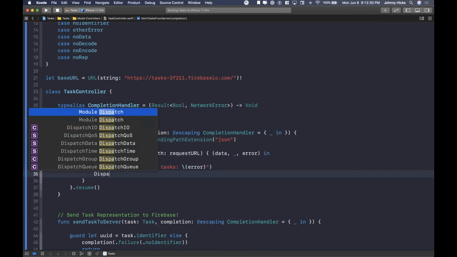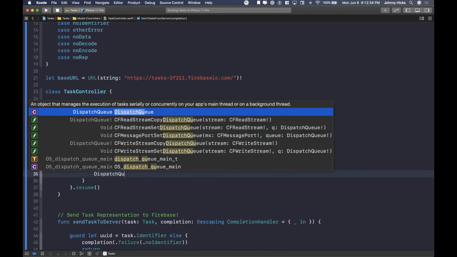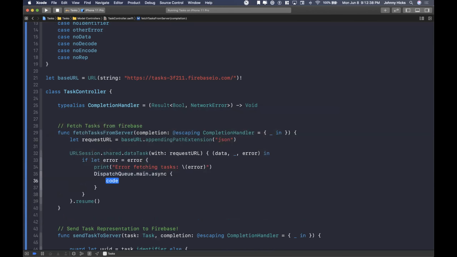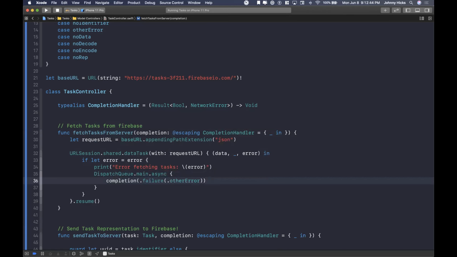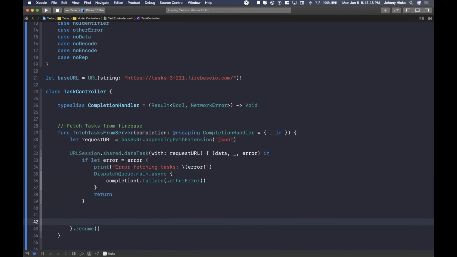And again, just a code styling thing, but I'll just do it here. Dispatch queue dot main dot async, and we'll call completion dot failure with dot other error, and then return. Okay, so if we have an error, let's go ahead and call our completion with the failure.